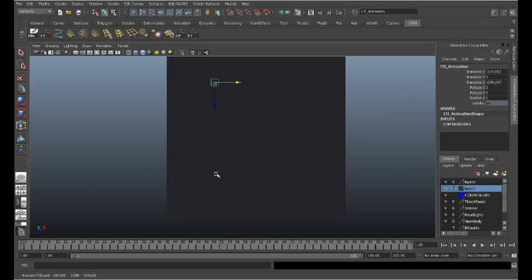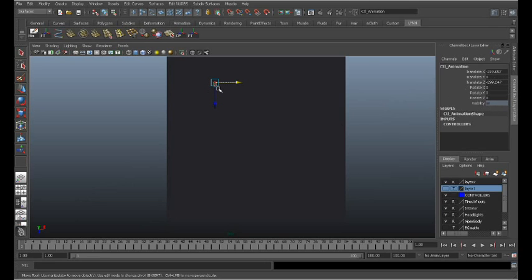When we begin keying, we will want to first key the global node as it's positioned. I can see that my time slider, you can click with your left mouse button and drag, or scrub as they call it, across the time slider to get to the frame number of the animation that you want to work at. We're going to begin on frame 1 with this position, or this global translation node or controller.